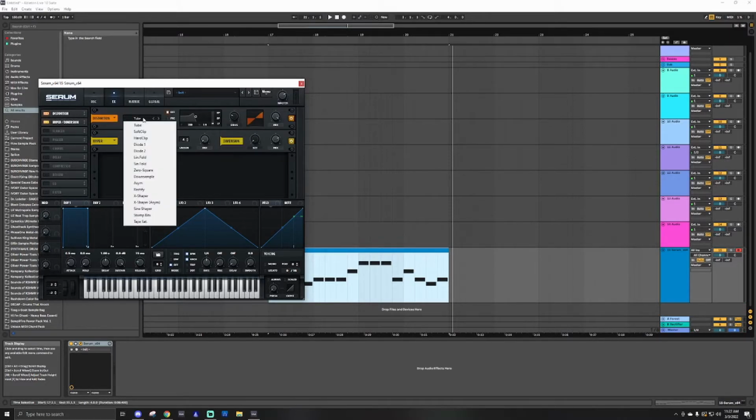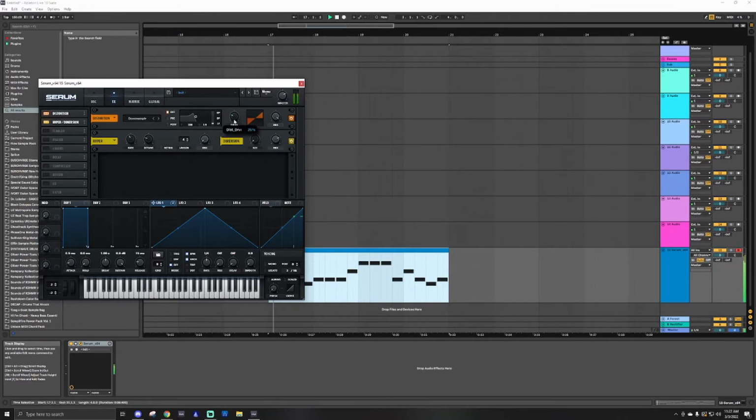For the distortion, we're going to click downsampling, and that's where our yoy is going to come in. So you want to pump the distortion drive a little bit until you start to really hear that yoy come in. And that is already sounding really cool. From here, it really is all just about personal taste. You can play with the mix knob as you like if you want a more subtle yoy.